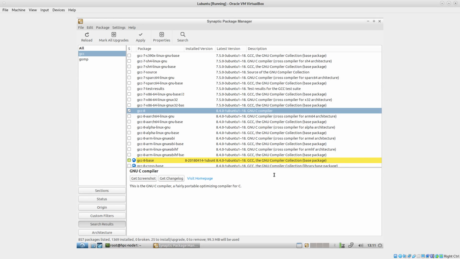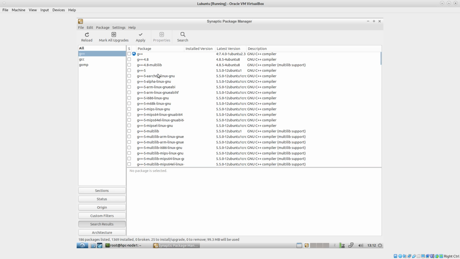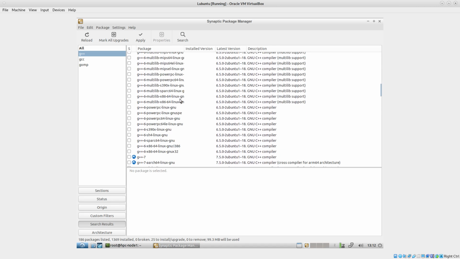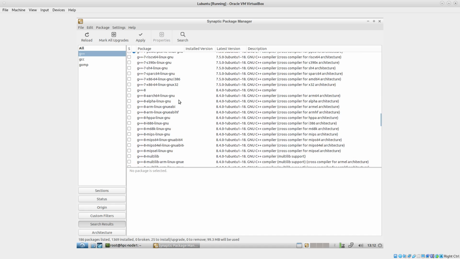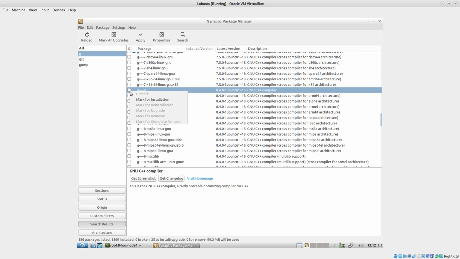Also let's search and find G++. It is a C++ compiler, an open source compiler. Also I choose this one.